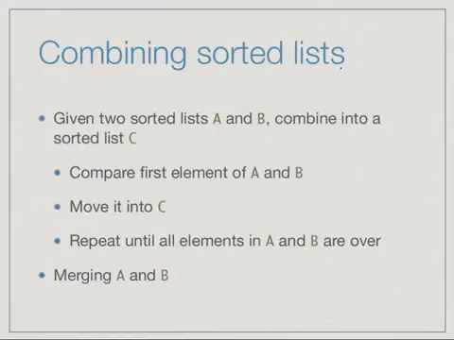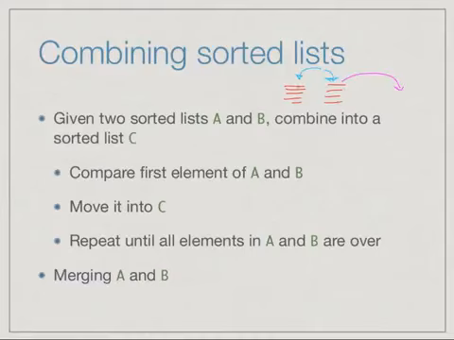Now this is again something that you would do quite naturally. Supposing you have the two outputs from the two teaching assistants, then what you would do is examine, of course, the top paper in both. The top paper on the left hand side is the highest mark on the left hand side. The top paper on the right hand side is the highest mark on the right hand side. So the maximum among these two is the top overall. So you could take the maximum, say this one, and move it aside.